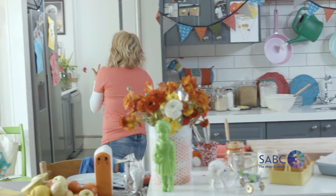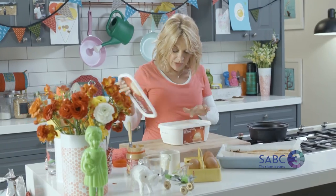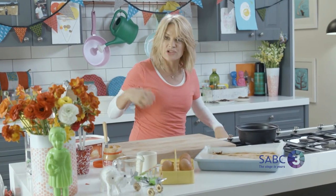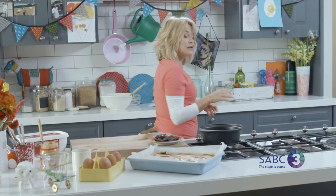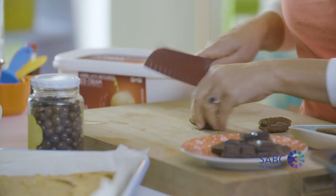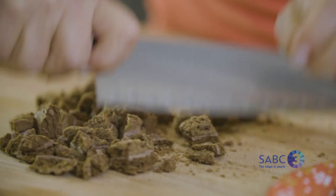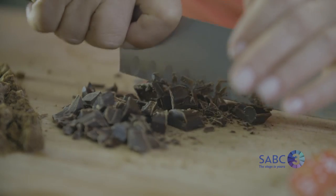I'm going to use vanilla ice cream, but quite honestly you can use toffee, coffee, or chocolate ice cream — whatever you like. Just let it get a little bit soft so it's easier to work with. For the rocky road mix-ins I've got some dark chocolate, some chocolate biscuits, and some chocolate-coated peanuts. Just chop these up — you don't want crumbs, but you don't want them too big either. You could also add honeycomb, marshmallows, jelly tots — really whatever you like to get that rocky effect. Just chocolate nuts works fine too.